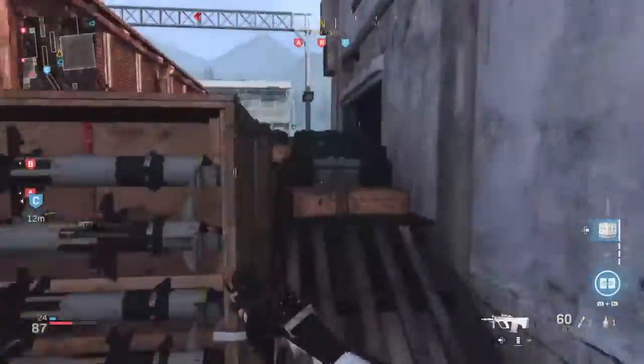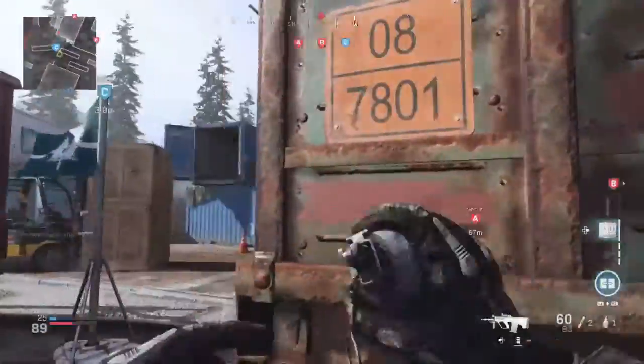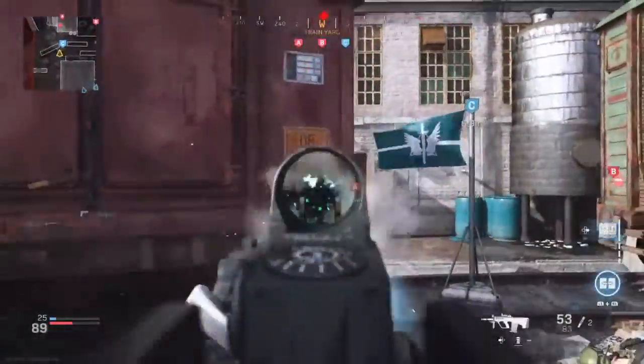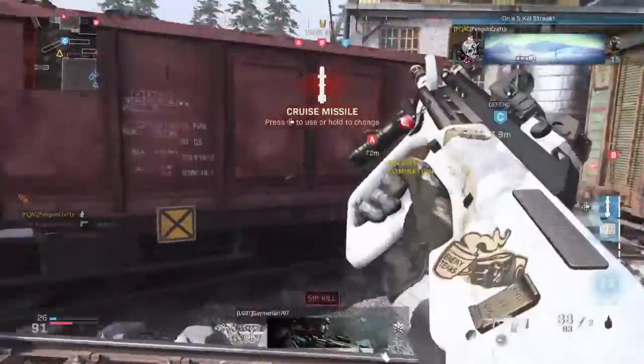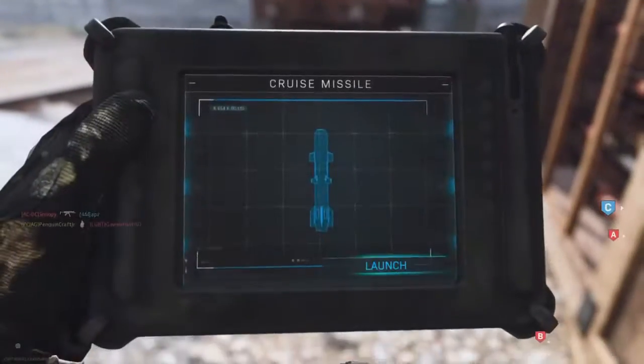So basically, what I was gonna say is, they recently added a no-fill option in Apex, but little did they know that they always had a no-fill option. All you had to do was enter your squad, and then they would all leave.